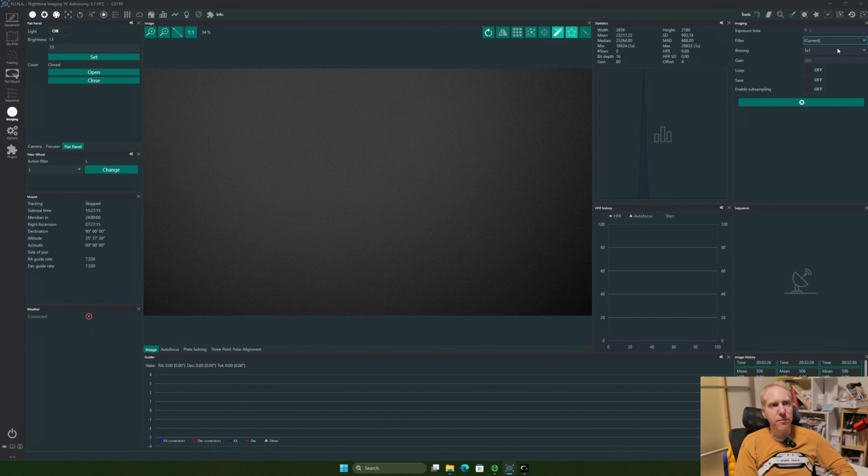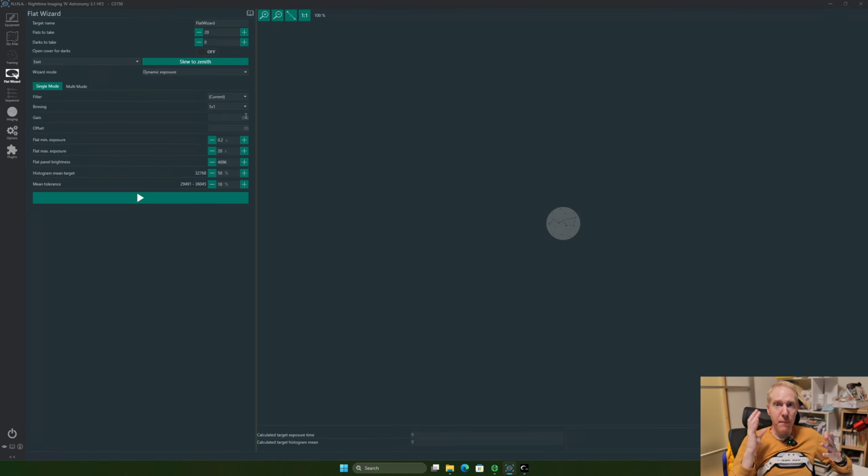And again, I could do it very manually and go in my loop and save, and then do flat L, something like that, right? So that's possible. And actually, when I use a flat panel where I need to manually adjust with a knob the brightness of the flat panel, I do this first step just to find manually the proper brightness, and then I go back to the flat wizard. But in my case, because I have everything controllable by USB, I don't need to do that.